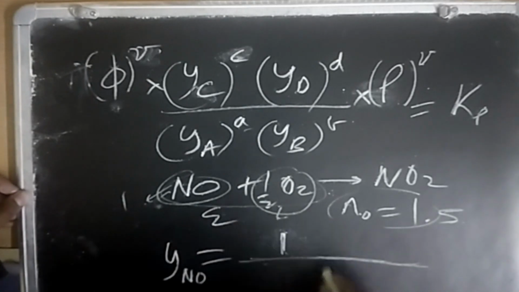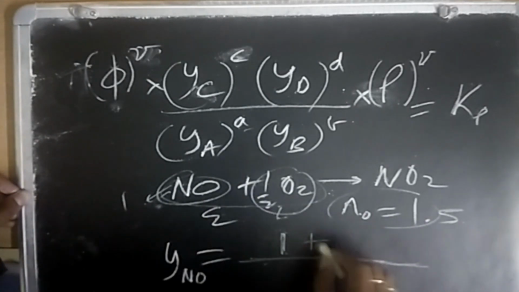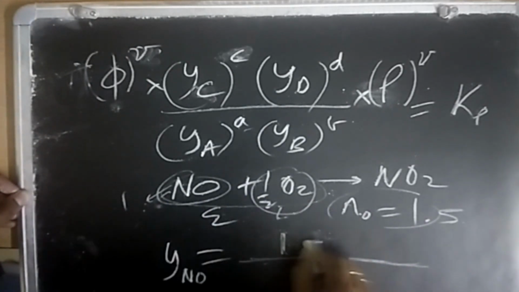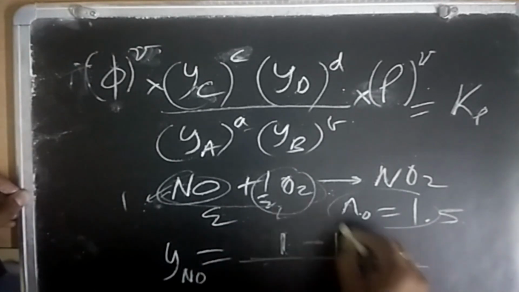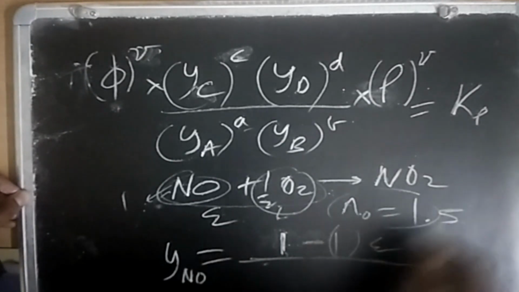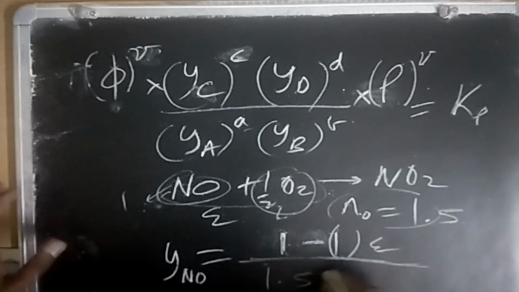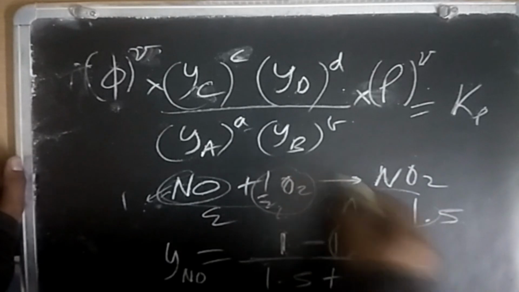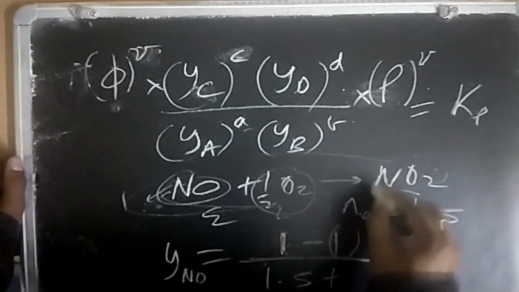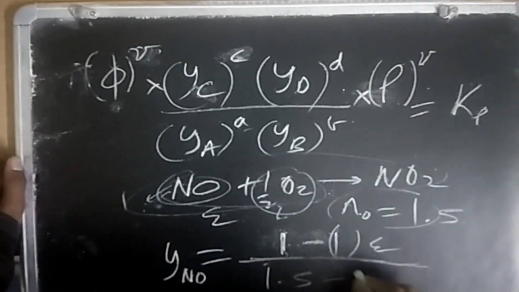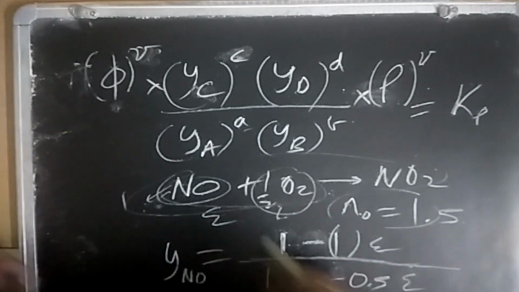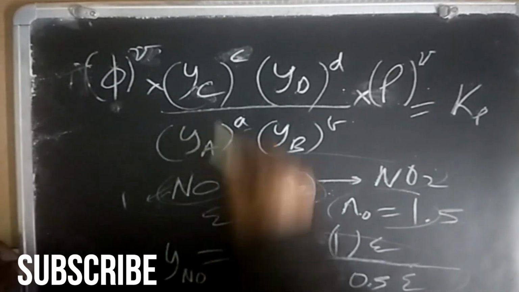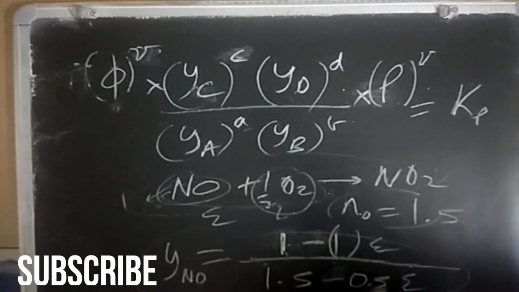So 1 mole, plus, not plus because this is a reactant, so minus 1 into epsilon, and this will be the total moles. The denominator will be the same for all because it is the total initial moles plus the total stoichiometric coefficient, which is minus half as we have seen, so minus half into epsilon. This way we can write different y functions and finally get this epsilon.